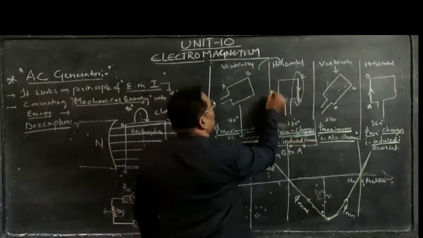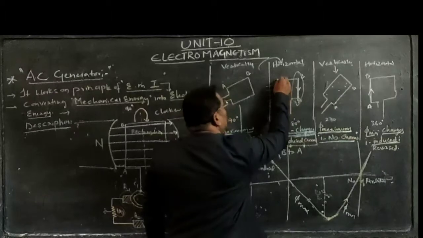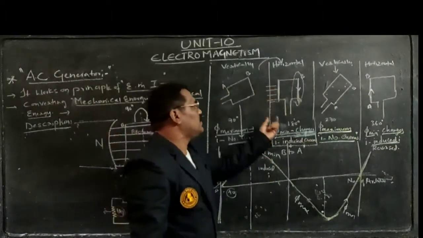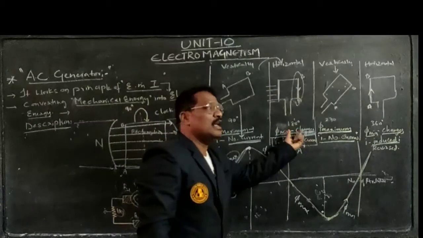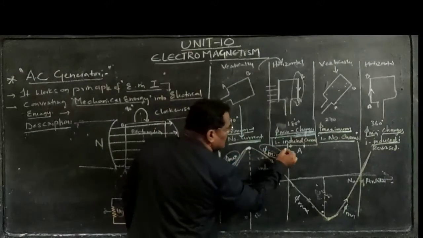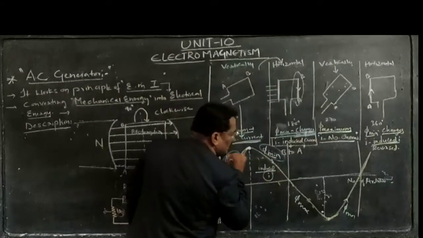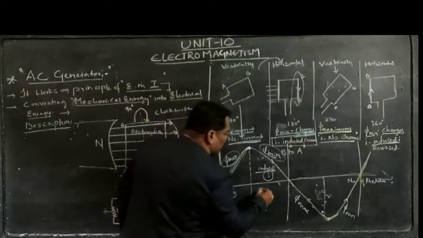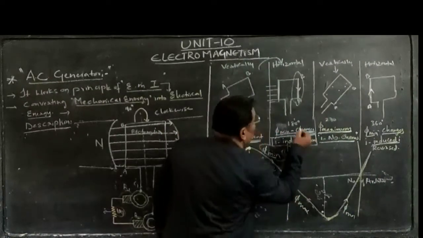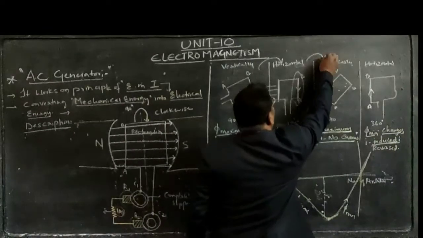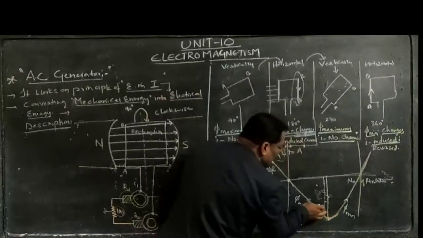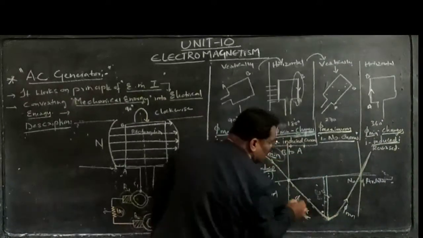As it is forming horizontal, change in flux will take place through this wave. A smaller number of magnetic lines of force will pass, which results in variation in flux. Due to variation in flux, minimum, maximum, minimum changes in flux produce induced current, from B to A. Again from horizontal to the vertical position, the coil is coming in the downward direction. In the downward direction, maximum flow of current will take place.